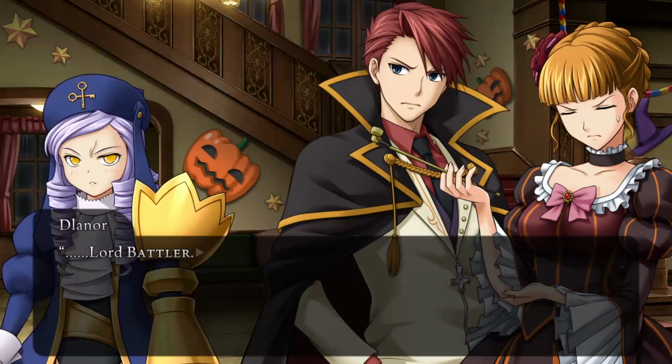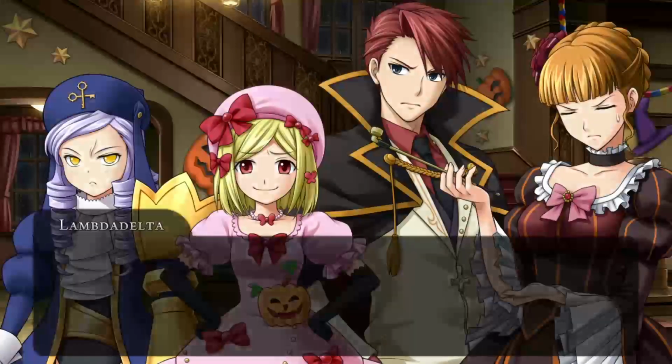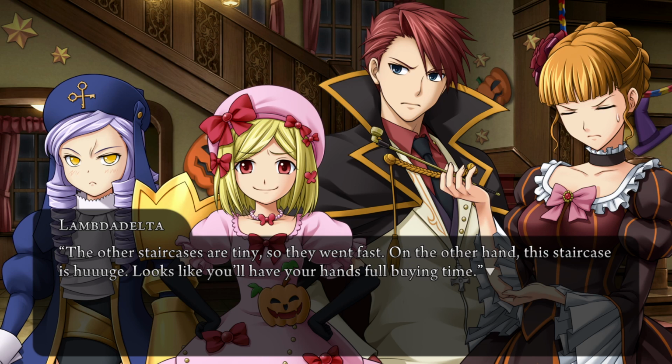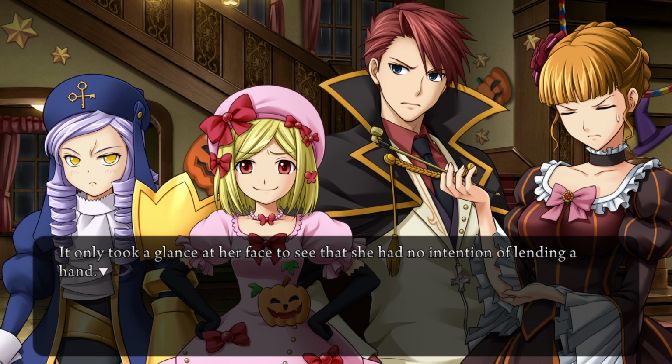Yeah, really good for moving furniture. Amanda spoke as though it was someone else's problem. It only took a glance at her face to see that she had no intention of lending a hand. Can't just throw popcorn at him or something.